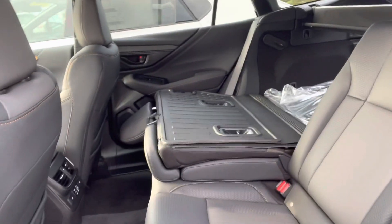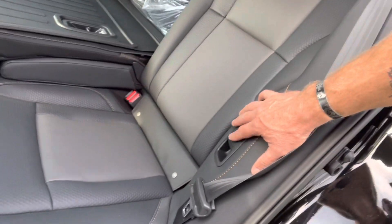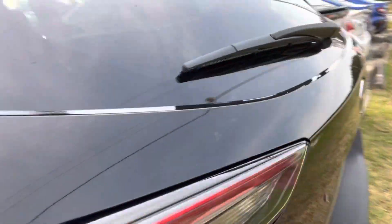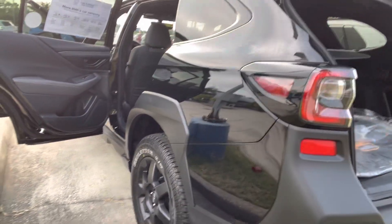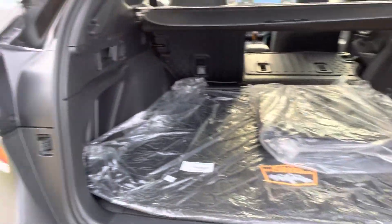The seat's already down. You get a 40-60 split, and you can also lean back a little bit right here. Got heated seats, USB-A and USB-C port chargers. Lots of room in the back — you just hit that and it opens up. There is also a full-size rim and tire in the back just in case you have that active lifestyle.